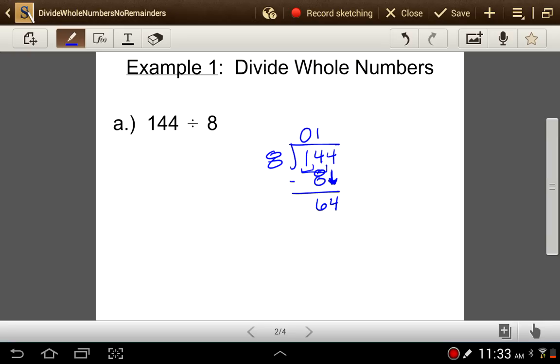Now when I do this problem, 8 goes into 64 8 times. That 8 is going to be above the other 4, the one I just brought down, so all my place values are lining up with each other. It's very important to be organized when you're working on these. 8 times 8 is 64, so when I subtract those, I have a remainder of 0. So my final answer is 0, 1, 8. I don't write the 0 in front of the 18, so my final answer is just 18. And that's how you divide. If you need to pause or rewind, go ahead. Otherwise, I'll be moving on to the next example.